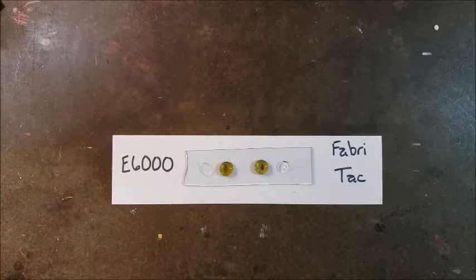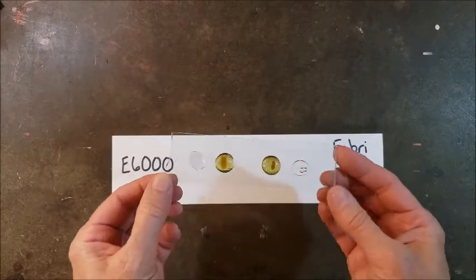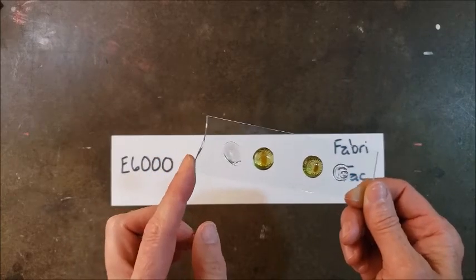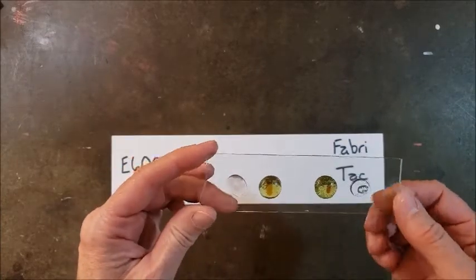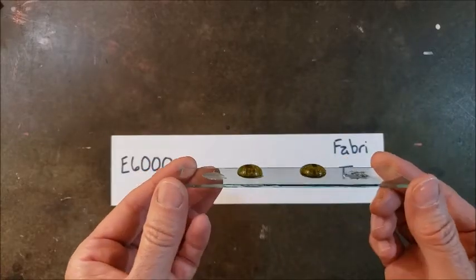My glue has been drying for over 12 hours now, so it should be well cured. And the first thing I noticed about the E6000 glue is that it dried just a little bit cloudy. And it's interesting because everybody says it's this self-leveling glue, which I think you can see this.